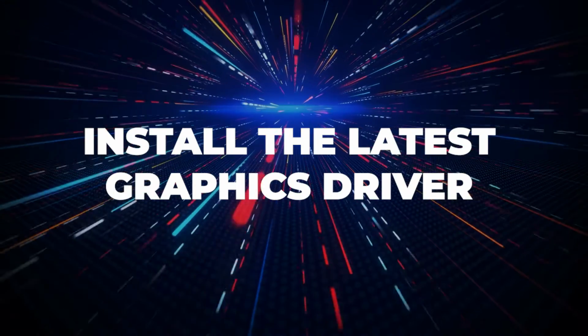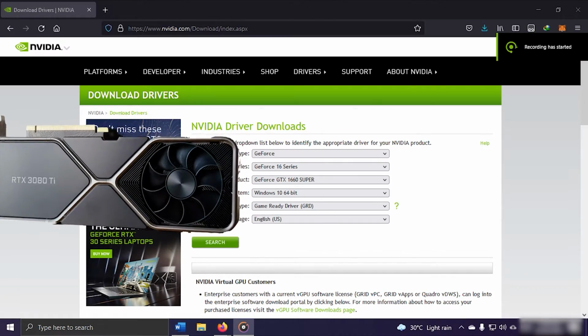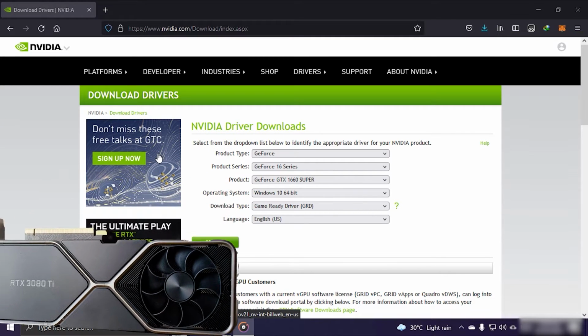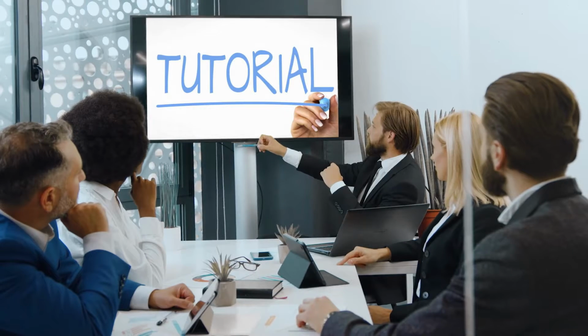Install the latest graphics driver. A graphics driver will affect the performance of a graphics card. A good graphics driver can greatly improve the performance of a graphics card, so you should install the latest version of the graphics driver. Here's the tutorial.